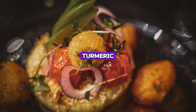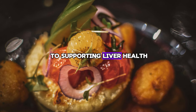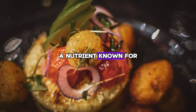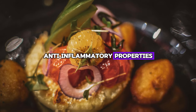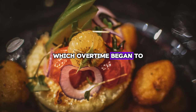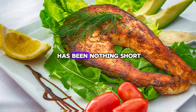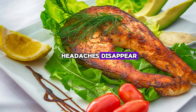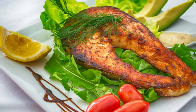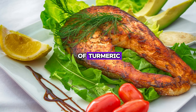Number three: Turmeric. Turmeric stands out as a natural wonder of nutrition and health, especially when it comes to supporting liver health. The magic behind turmeric's health benefits lies in curcumin, its active phytonutrient, known for its powerful anti-inflammatory properties. Imagine a case where someone suffered lifelong headaches and continued use of Tylenol, which over time began to damage liver health. The transformative power of adding turmeric to your daily diet has been nothing short of amazing — not only did their headaches disappear, but their reduced dependence on Tylenol led to a remarkable turnaround in their liver health. This anecdote highlights the incredible resilience of the liver and the role of turmeric in this healing journey.